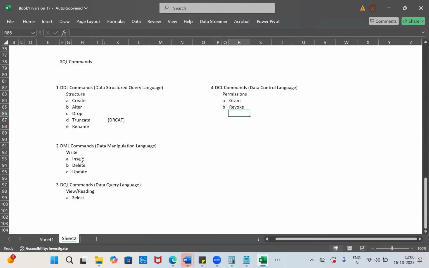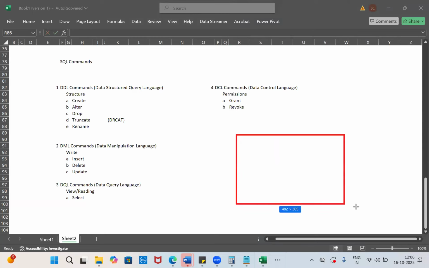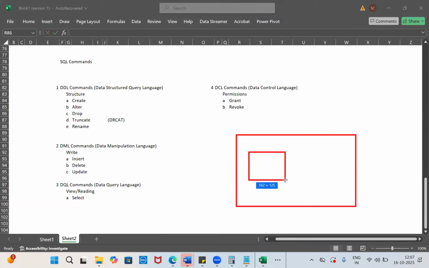For example, maybe you guys joined a company, Google, Capgemini, or any company. There are two different departments. One department can be your IT department, and one department can be your HR department. Let's understand.